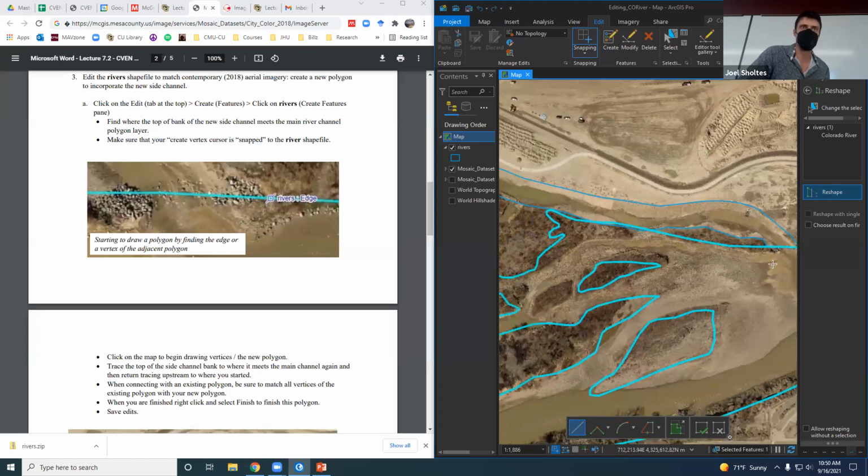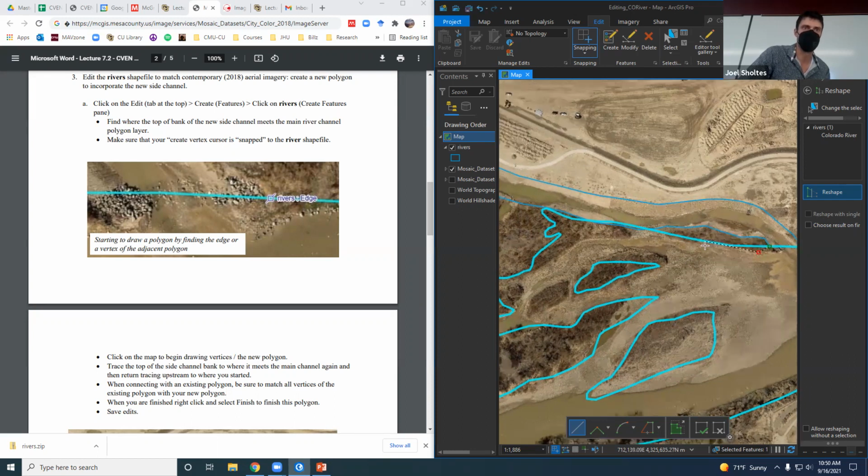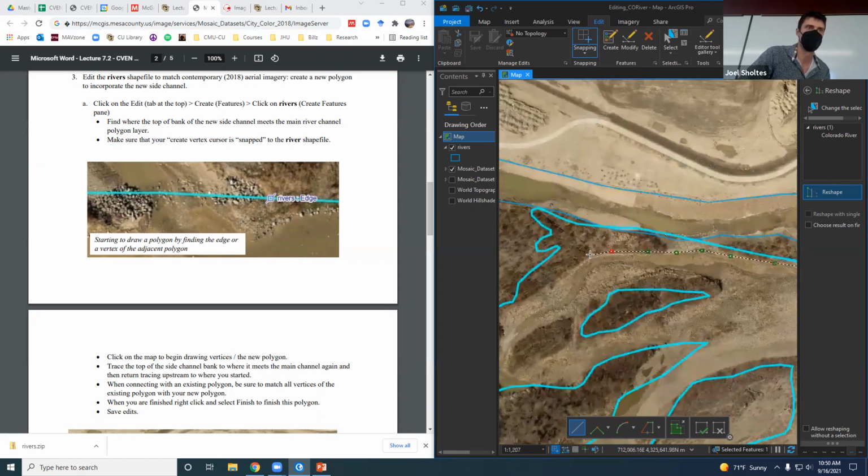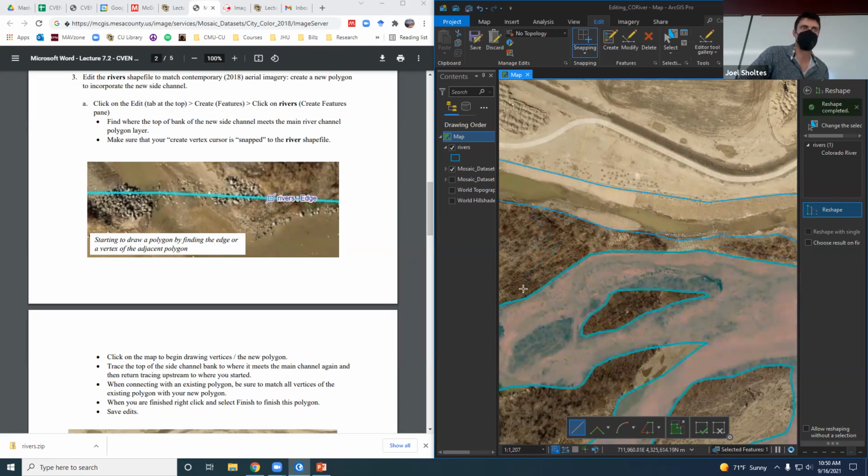So what I'm going to do with the reshape tool is I'll start here and then I'm going to draw where I want the new river's edge to be. So I'm going to basically follow this little island patch here. And then I connected back to a vertex and double clicked.